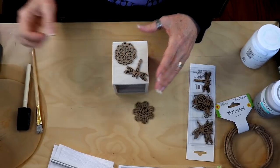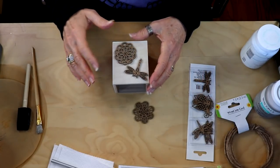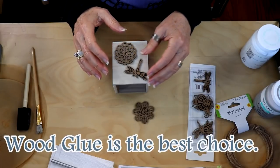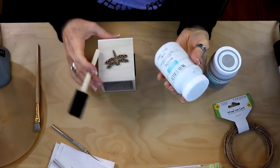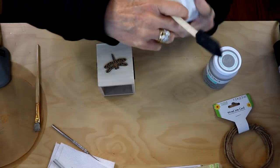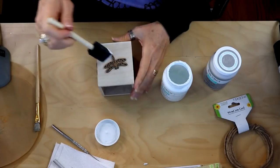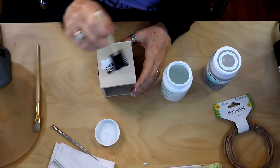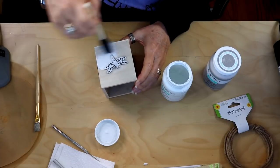For gluing I'm just going to use my hot glue. You can use wood glue if you'd like — that will actually be really good for something like this as well — but I think hot glue is going to work just fine. Next I'm just going to use some Waverly white chalk paint. You can use any kind of paint that you have and paint right over all of your box and your little critters that you just glued on.